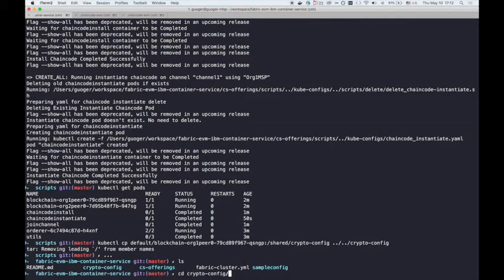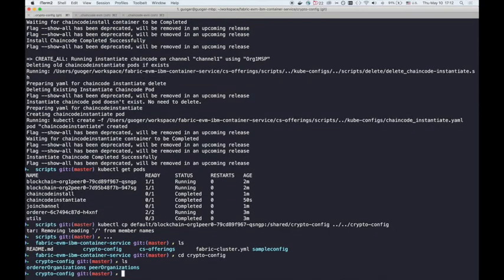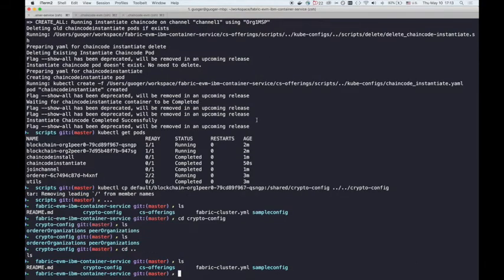So if you go to this folder, just download it. It actually contains all the crypto artifacts that you use to interact with your peer and orderer. And then you need to get the public IP of the cluster to talk to the peers in the cloud.